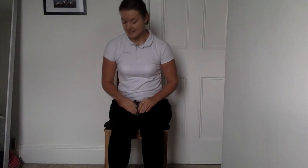All you need for this session is a nice sturdy chair. We're going to be staying sat down the whole time. The prop that we're going to be using today is a t-shirt. If you've got a spare t-shirt that you can bring to use, that would be really great to help with some of the exercises. Don't worry if you don't have one, you can do everything without it. The t-shirt just helps to add a little bit of extra stimulation and use of your hands.